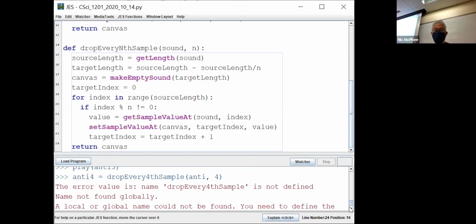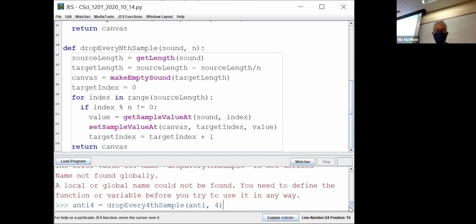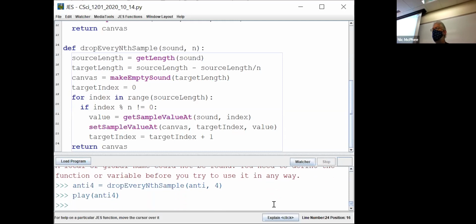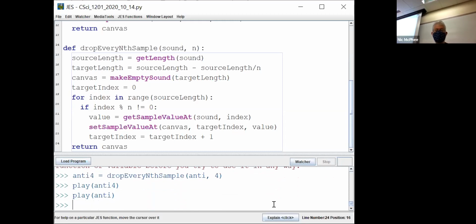I said drop every 4th instead of drop every nth. That's entirely understandable. It's a little higher. We play the original. Anti-disestablishmentarianism. It's definitely higher pitch, and it's faster, but it's entirely understandable.